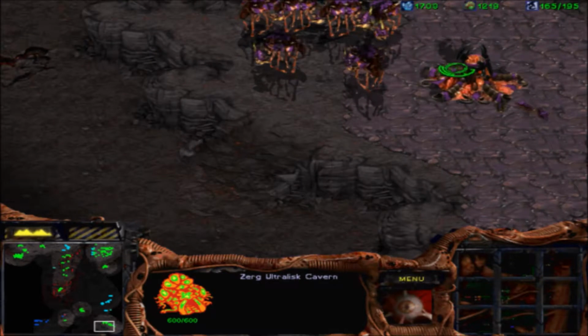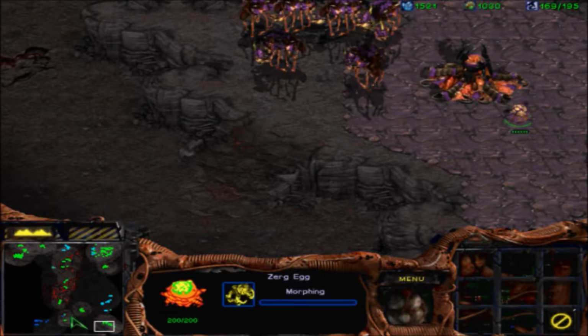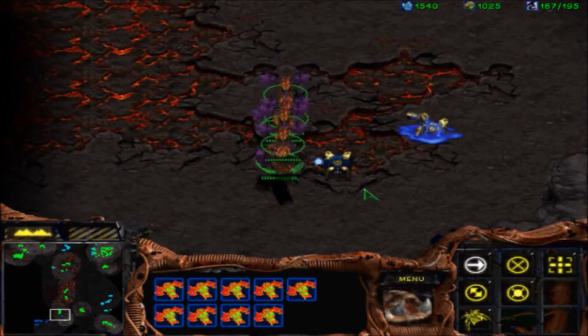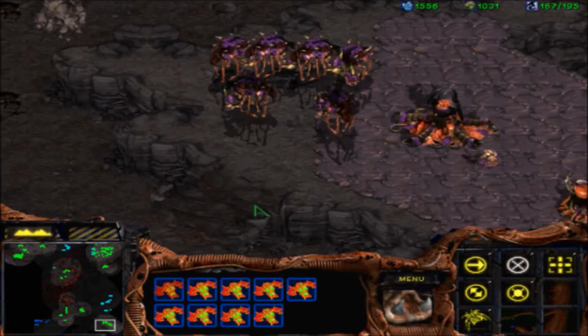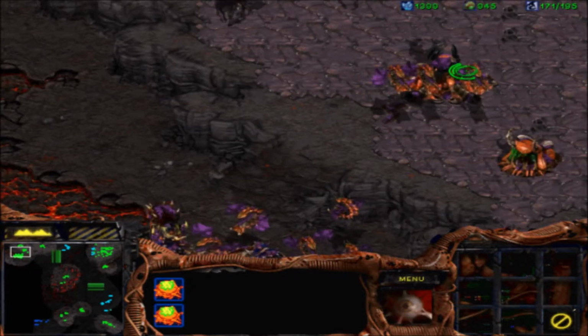Okay. We have an Ultralisk cavern. We're going to make an Ultralisk. All things being said, Ultralisks are not that expensive. It's not too bad for what you're getting, really, I guess. Let's make some Mutalisk reinforcements.